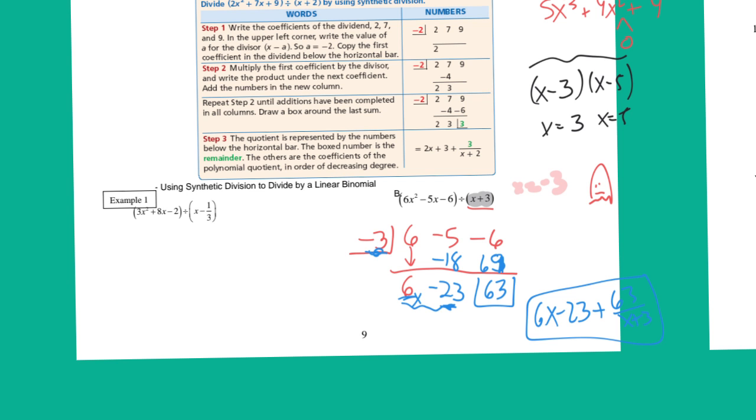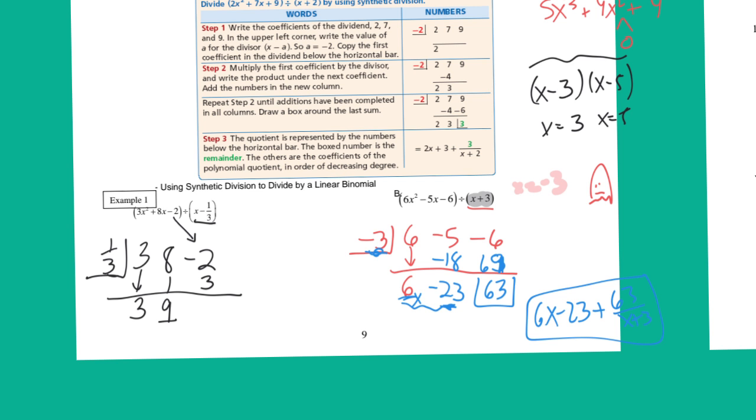So let's look over here at the first question. It's in the form x plus a number, x minus a number. So you look at this divisor and you say, okay, x minus 1/3 means that x equals 1/3. So let's put that here. You put down the coefficients. There's no term missing. It goes from squared to x to the first to the constant. So you just put down 3, 8, and 2. Then we bring down the very first term. You take 1/3 times 3, you get a 1. You put 8 and 1 together, you get 9. You multiply 1/3 times 9, and you get 3. You put these together. I forgot that this is a minus sign.